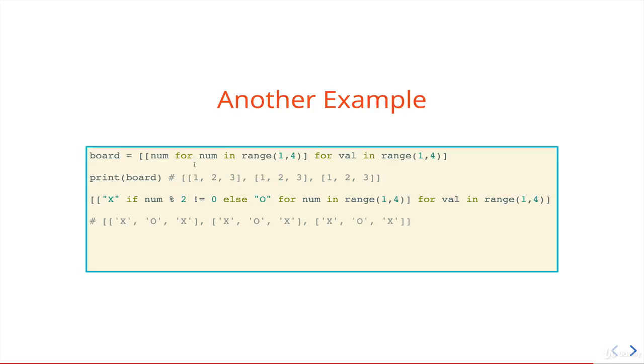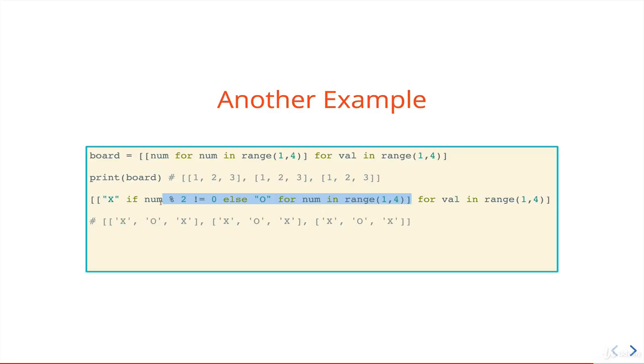So rather than just generating the numbers 1, 2, 3, we're actually taking those numbers and deciding if they're even or odd, and we're going to spit out an X or an O instead of 1, 2, 3. So let's start with the simple part right here. We're repeating this list comprehension that's nested 3 times. So whatever we do, we'll have 3 of them, which is what we end up with.